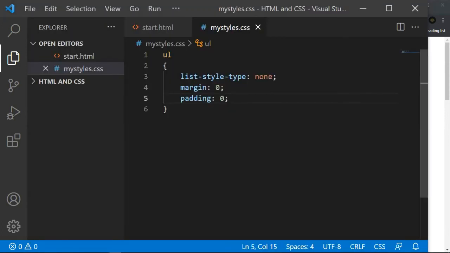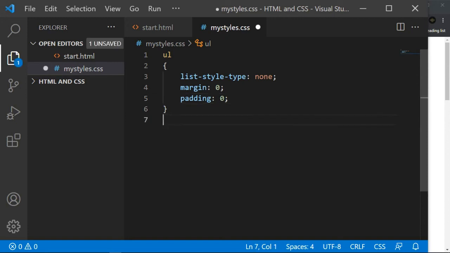So now we want to make this appear as a navigation bar, but we want to focus first of all on the vertical navigation bar. So to begin with, let's style it in our CSS.